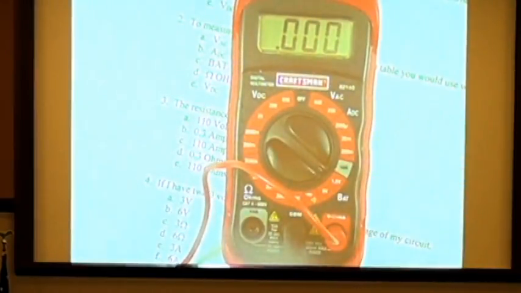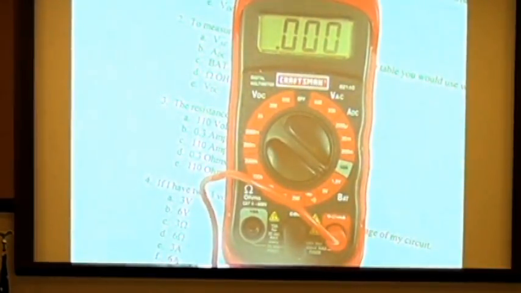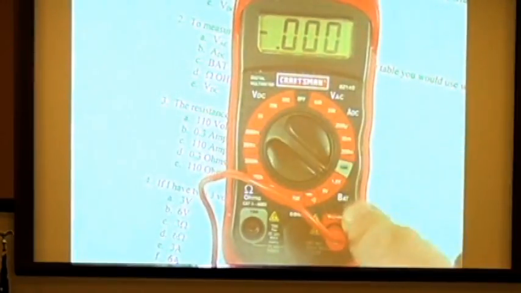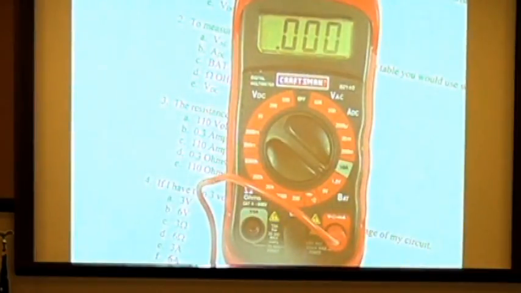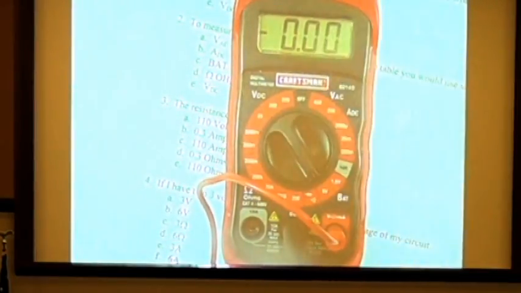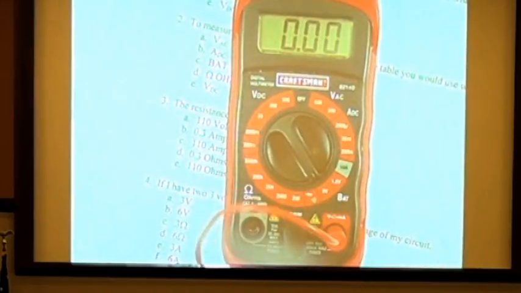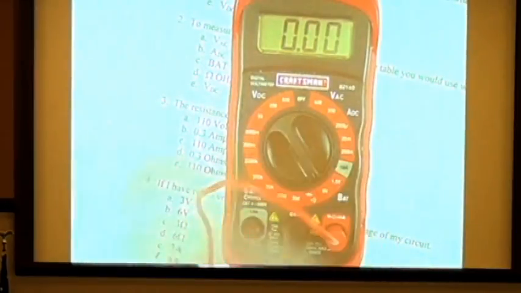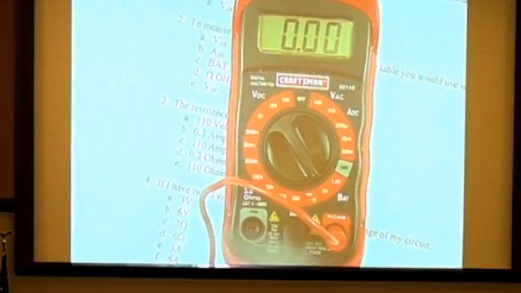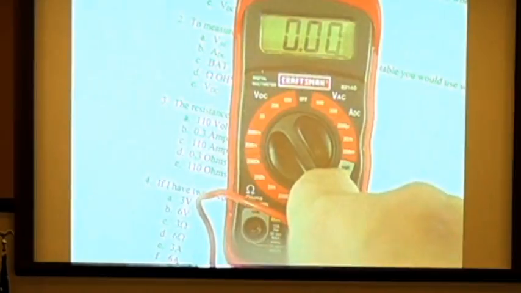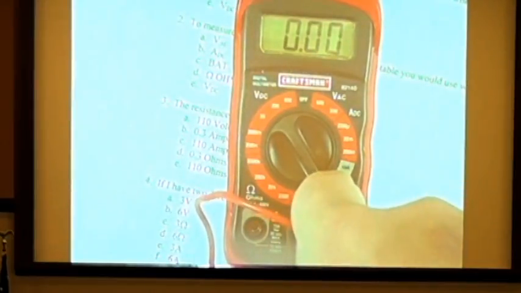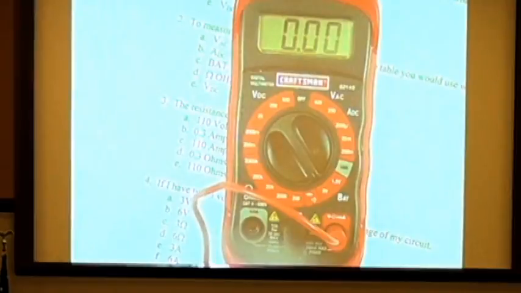So when I say, if I'm measuring the voltage of one battery, what setting would I use? Technically, the 20 and the 1.5 volts are correct, but the 1.5 volt usually gives you a little bit more accurate reading. 9 volt, that could be used if you had two batteries in series. It's going to give you a little bit more accuracy than the 20, and it will also be used to measure a 9 volt battery if you wanted to measure that, okay? That's why this setting here would be used to measure like a 9 volt battery that you put in your smoke detectors and that type of thing. You know, the one with the two posts at the top.